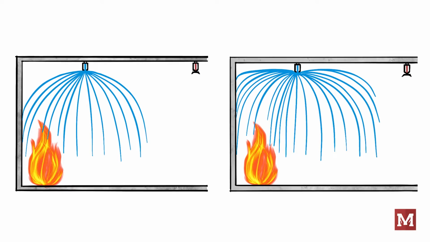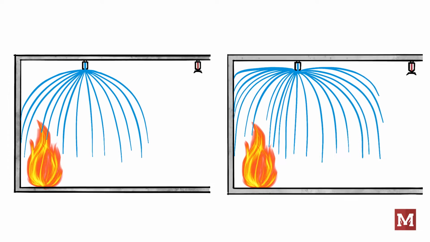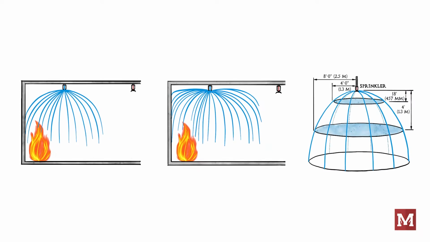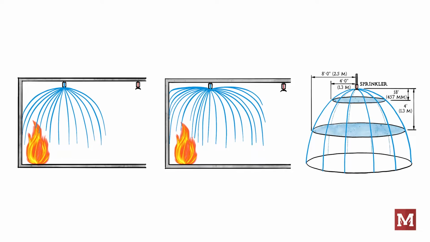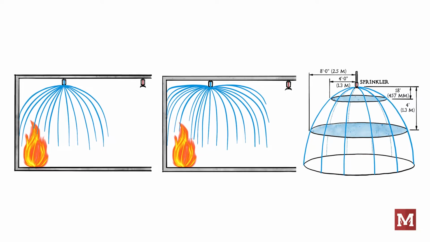This distribution of water helps cool the nearby heat sources as well as pre-wet any combustibles that are near the edge of the flame. What does this have to do with clearances? In order for sprinklers to develop their time-tested spray pattern, there can't be obstructions to that pattern immediately next to the sprinkler. We talk about this in terms of clearances.